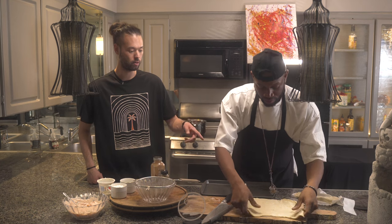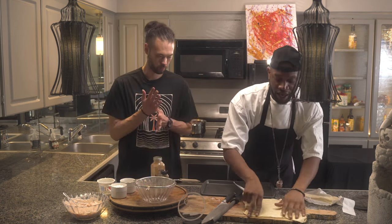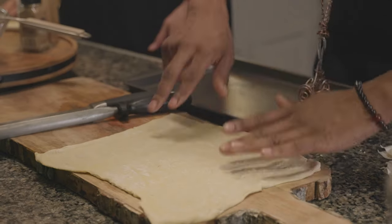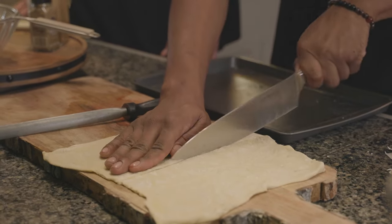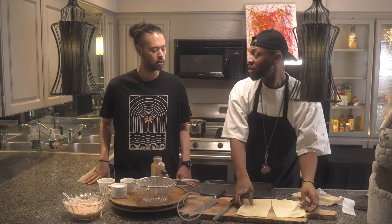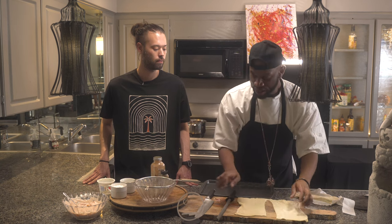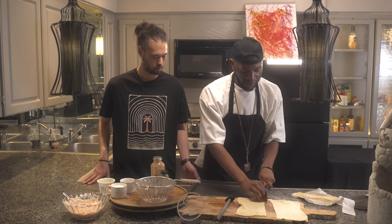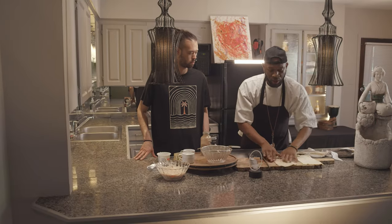So those are ready to go? The pastry? Oh yeah, okay. This is ready to go, it's laminated. And when this goes in the oven, it's gonna cook up so nice. What do you mean by laminated? Laminated just means it's layered in butter. So the layers of butter and puff pastry, yeah. That's what helps with the rising, how it puffs up. Like you'll see once we get done.